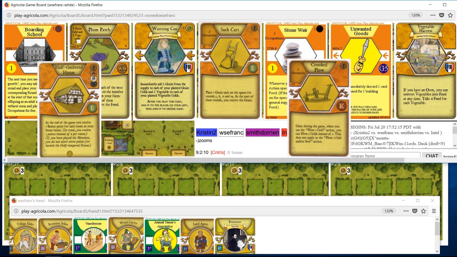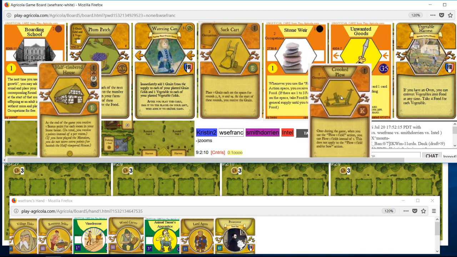So what's my early game looking like? Play Resource Seller, do something, take clay, play Village Elder, take clay, take reed. I'm not really sure. It's still early to figure that out.